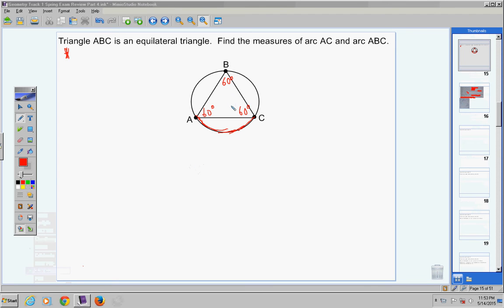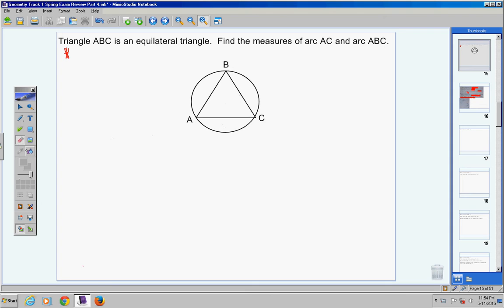Now what we're going to do here, students, is kind of use a little common sense, okay? We understand triangle ABC is an equilateral triangle, so we know all the angles. If it's equilateral, it also has to be equiangular, so all of the angles are 60. Now, to me it makes total sense that all of these lengths are also the same size, the same length. So all of these arcs from here to here, from here to here, and from here to here have to be the same, correct? It makes sense to me. They have to be the same.